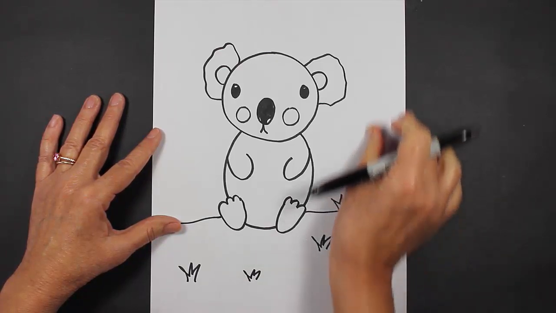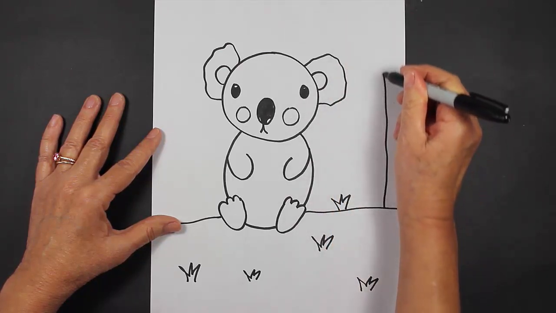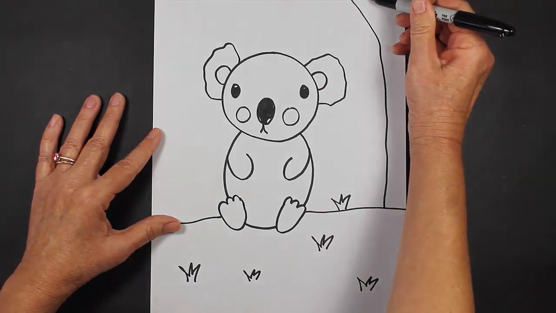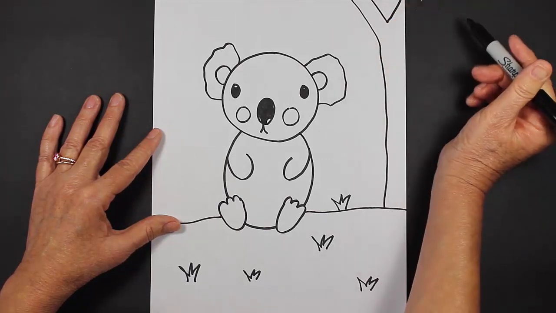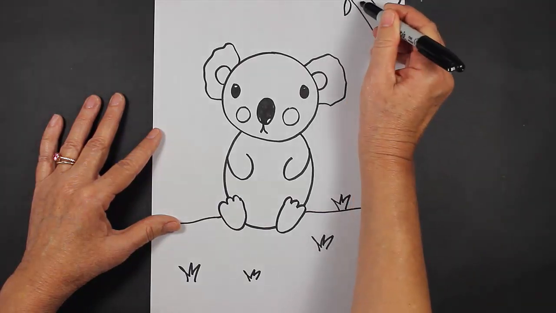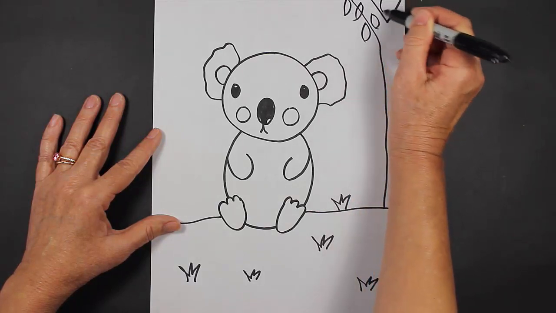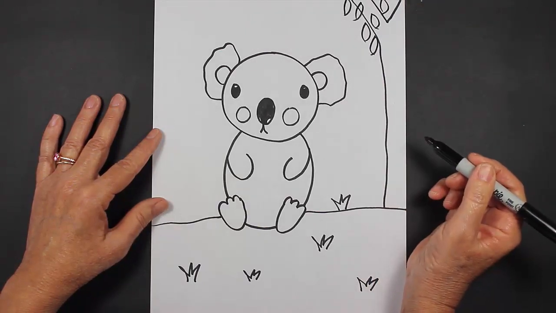And then let's say, maybe I'll make a little tree here. So I just come up on the side. Part of the tree is going off the page. And then this is going to be a branch right here. See how I made that letter V? And then you can even put some little leaves on your tree if you'd like. A lot of times koala bears spend time in trees.